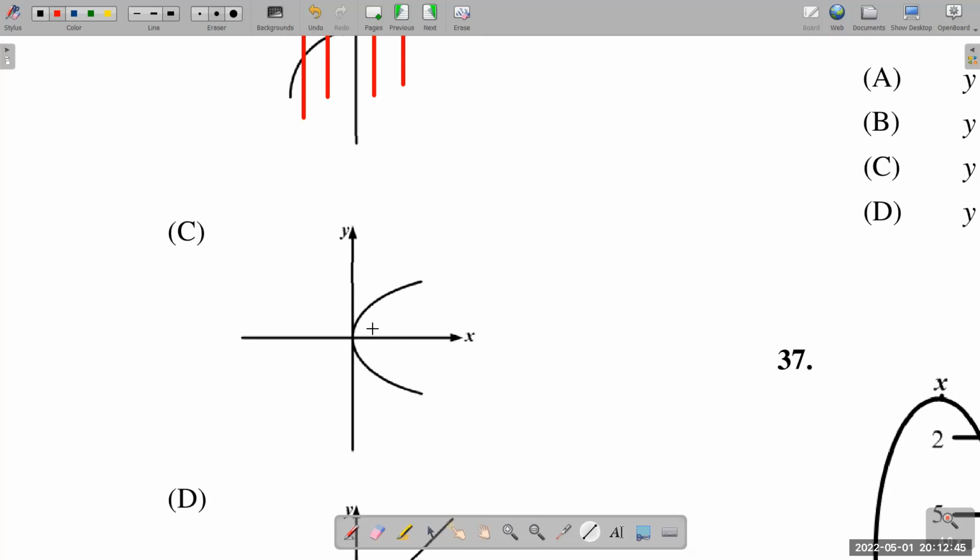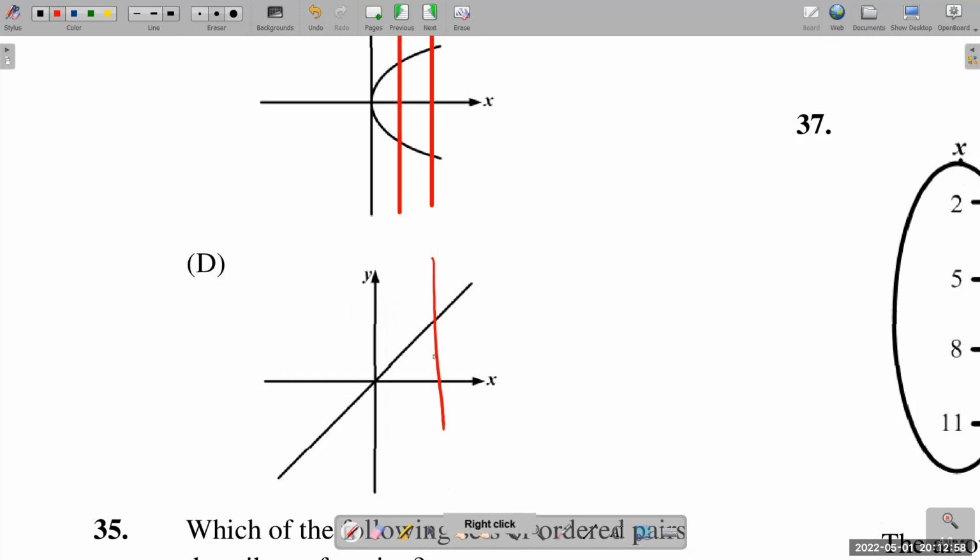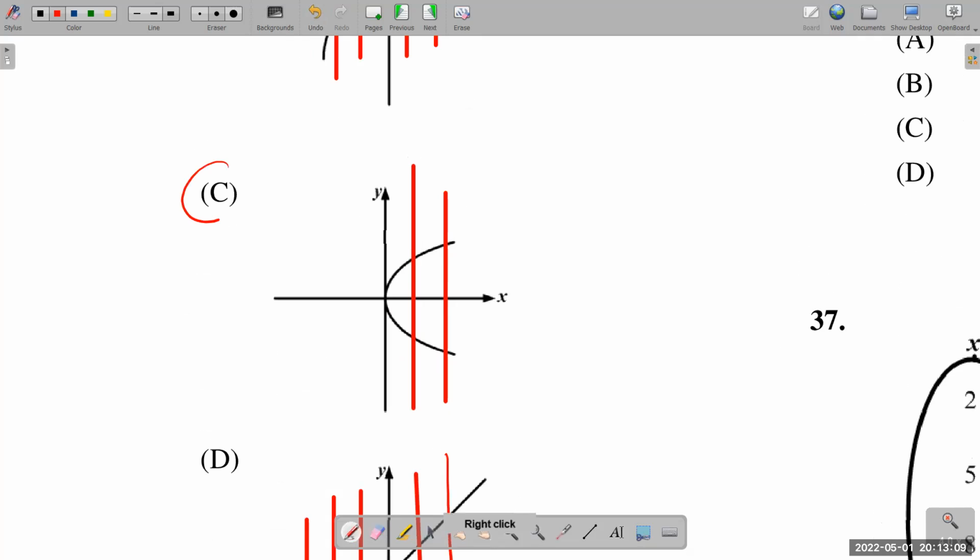What about this though? When I do the vertical line test, how many times do I cross the graph? Twice. Everybody see that? Versus all the other lines. What's happening with all the other lines? All the other lines, you only cross the graph once. Everybody see that? So this is why this is not a function. You have two y's for the same x. That ain't one to one.